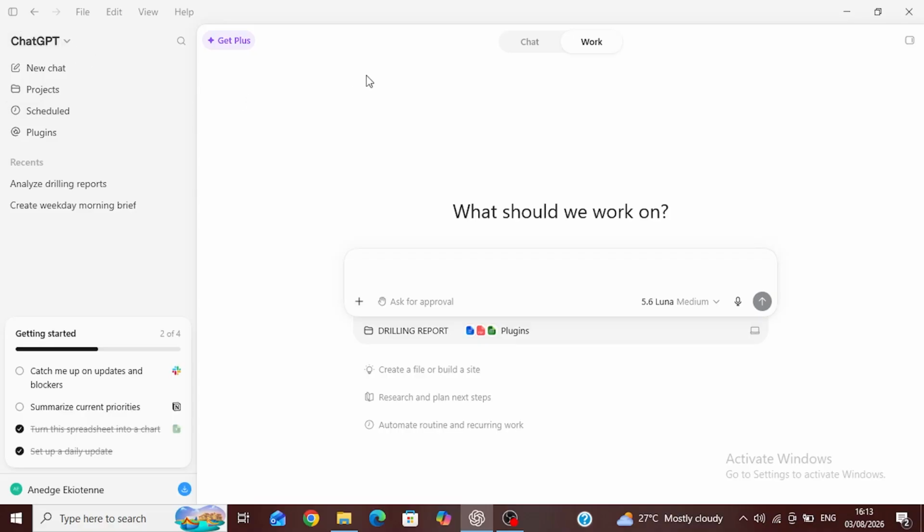And to do that, we are going to be using ChatGPT Work. So we're going to be looking at how to use projects effectively to get real work done. A project is different from just your chat. A chat is a single conversation where you just have a single conversation with your AI model, and then it gives you a reply. And then next time when you have something you want to find out, you come again, you have a chat.